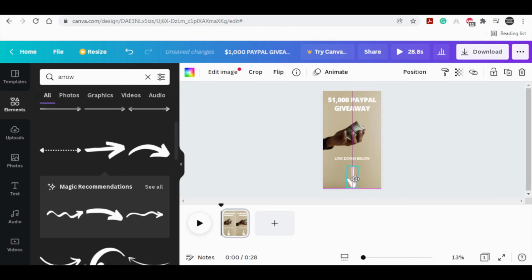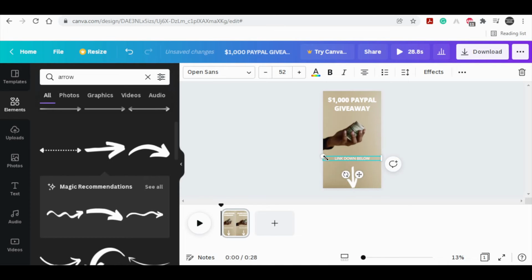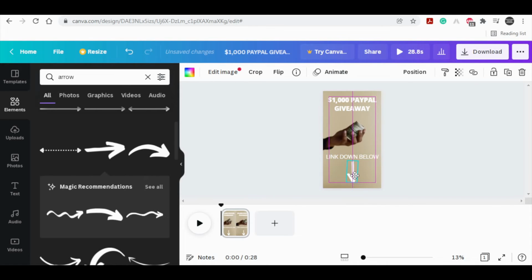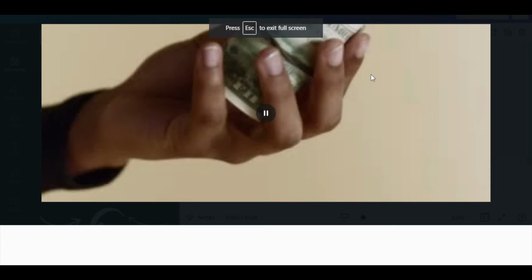Now that link that we are gonna get is gonna pay us, and I'm gonna show you exactly how to use it and where to get it. Now we are going to go over to the next after we download this video to our computer. So basically press download right here, and it will be automatically downloaded onto your computer. So we have that video ready to go.